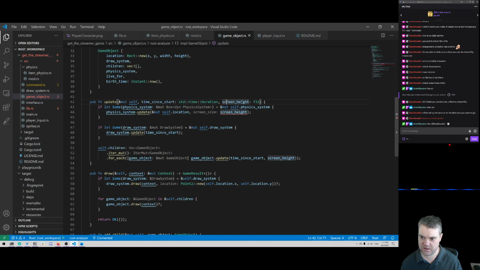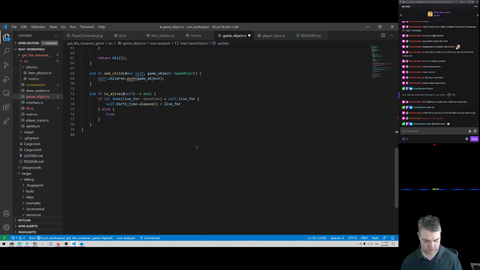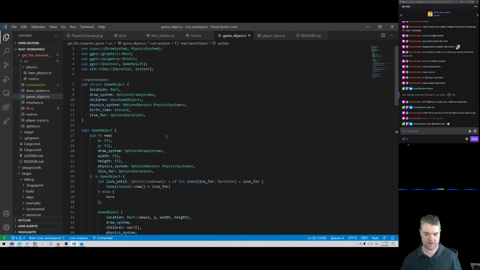For update here, we want this to be the screen size. And you can be an F32, and we'll turn you into a screen size. And you'd be the same there. All right, so you're all fine here.